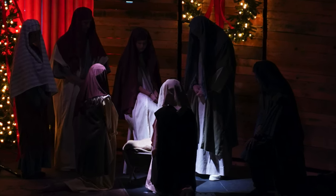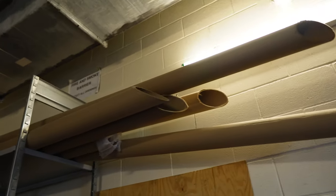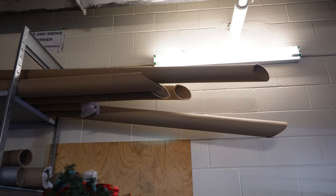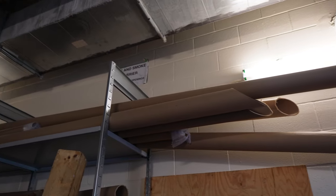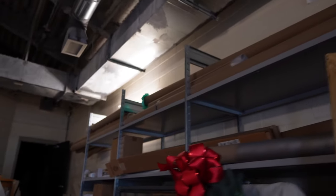If you look up a little bit, we have some carpet tubes that were what I would say are replacement organ pipes. Our current set, we kind of did a modern take on organ pipes. Let me walk up there and I'll show you.